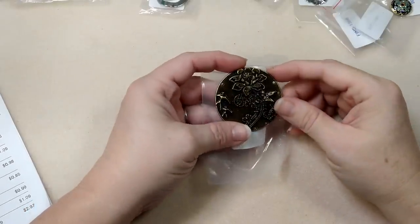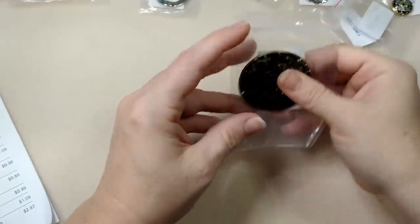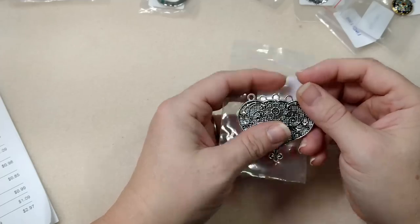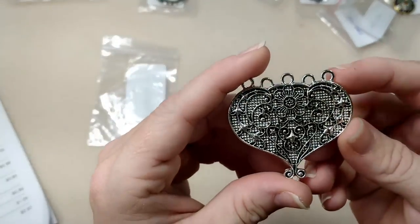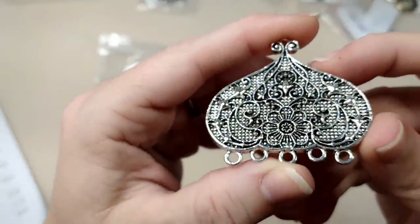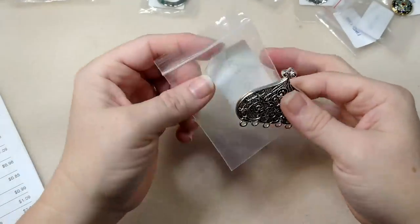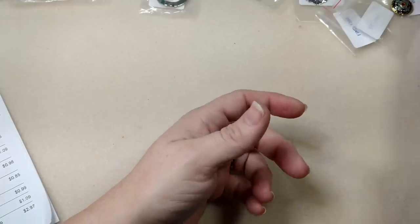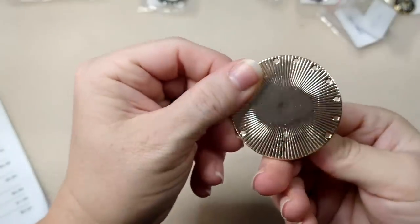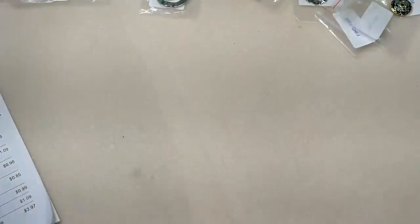This piece was 90 cents and then I got 40% off. Then I got this one - it's a 48 by 50mm floral chandelier focal link in antique silver. It's got all these flowers on it and five loops across the bottom - really unique at 75 cents before the Black Friday coupon. And I also ordered this same one in rose gold at 99 cents - really pretty and different.